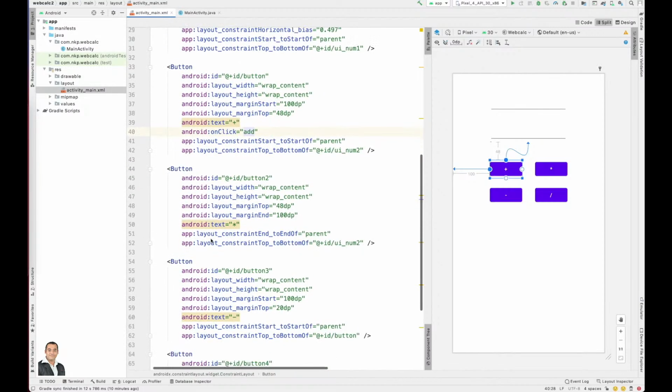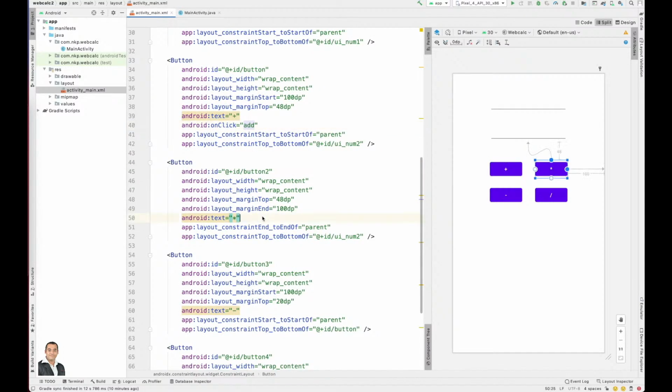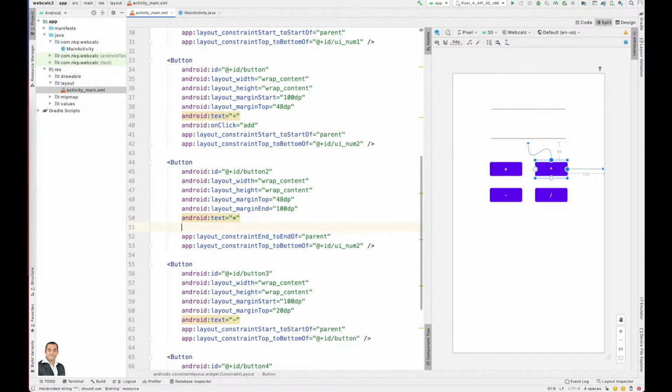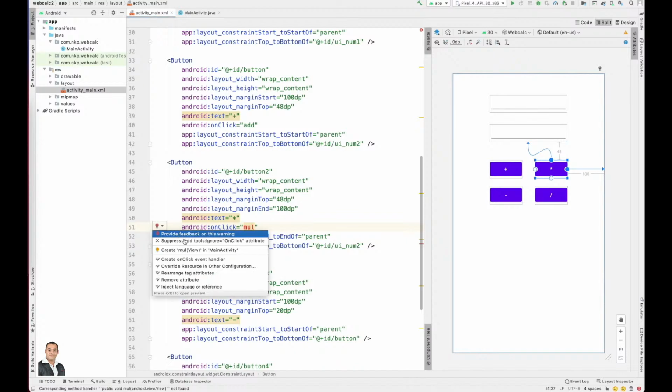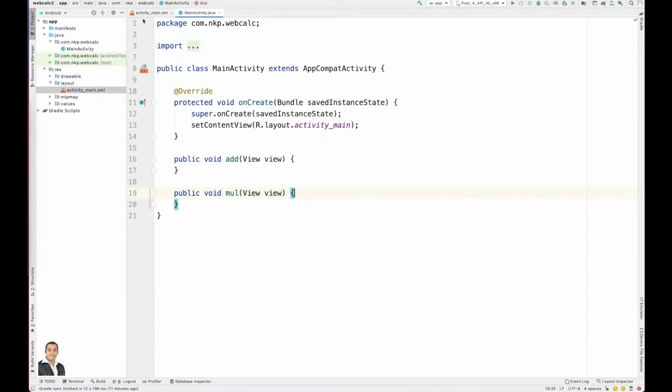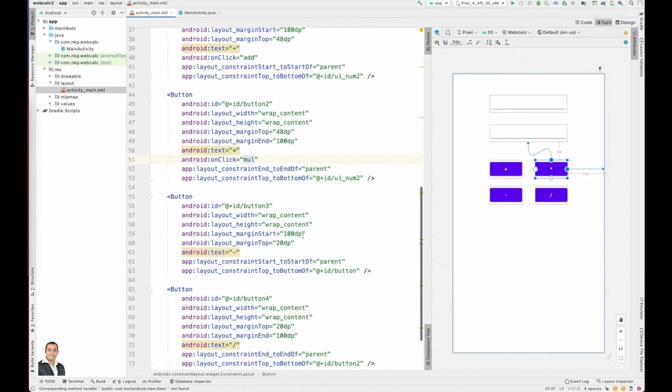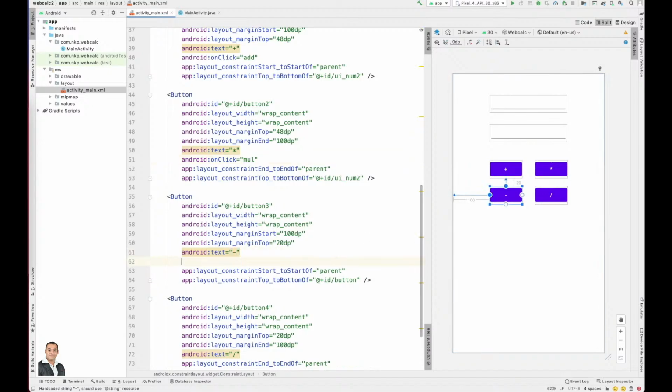Now we have 4 buttons, so obviously we need to add 4 methods. So I am repeating the same process for all of them. This one is for multiplication. Don't forget to check the sign for the operation. Otherwise, you may end up getting mysterious results whenever you click any of the buttons.